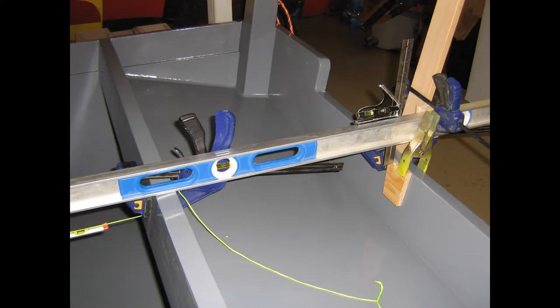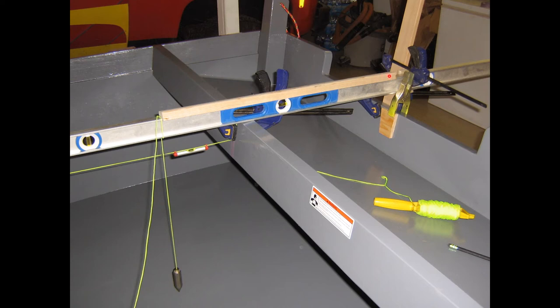So here I am, back on the boat, and I've put a level parallel to our string line. You can see the bubble is level because I know our string line is level. And I'm picking off the point at the front of our plywood. That's where our 183 and a quarter starts, and I make a mark on the level. Then I took what I call a tick stick. This tick stick I cut to 30.54 inches, the spacing we want between our stations. And I laid the aft end of it on the mark we made, which represents the front of this block.